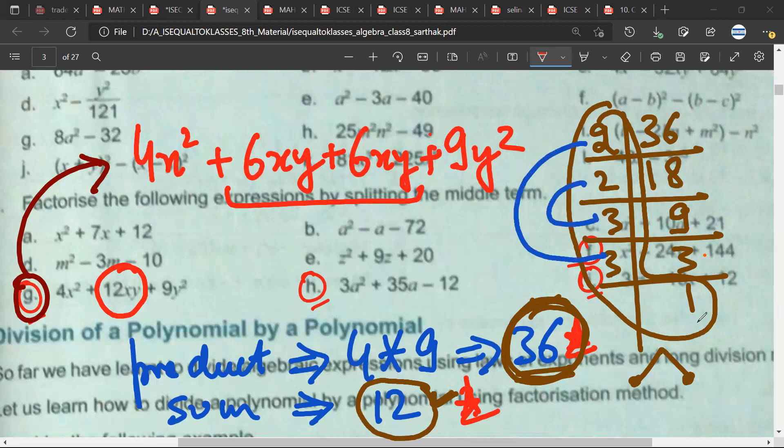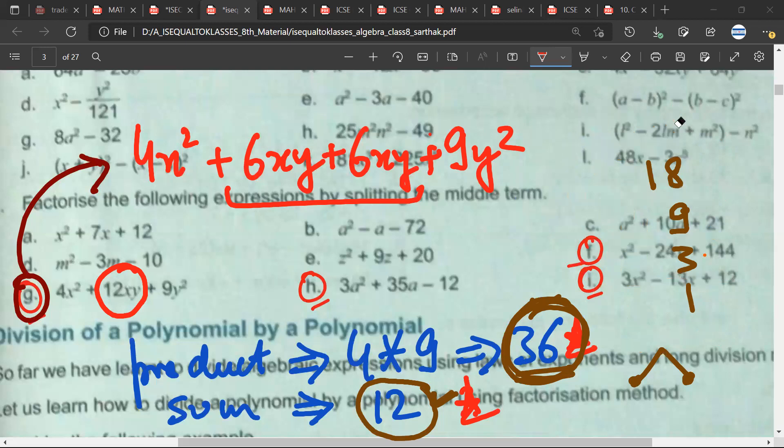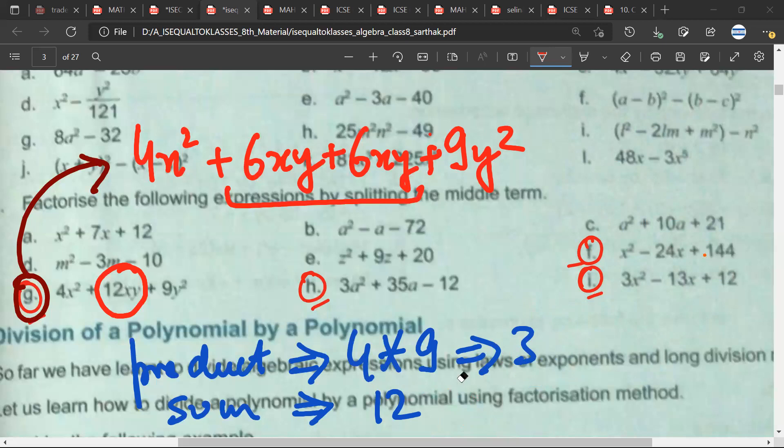So now because I know the answer already, I know that 3 into 2 is 6 and 3 into 2 is 6. Have you understood what I've done? Yes. Now you can use either of these two methods. Method one makes more sense, but you are free to choose any of the methods that you like, Mr. Sartak. Are we clear till here? Yes.